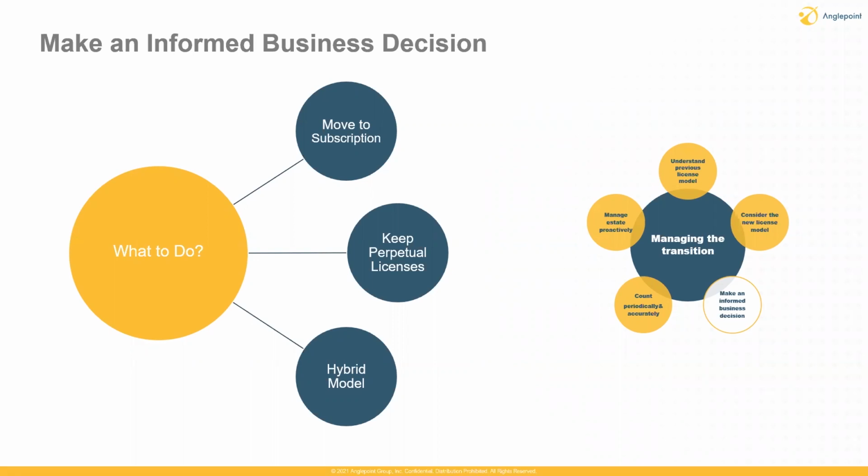When we think about the hybrid model, you can, of course, choose to have this approach where you keep the perpetual licenses that you need and trade in what can be moved to a subscription. You should consider any potential overhead costs of maintaining a hybrid model, including managing the network and the cloud estate and maintaining compliance across both. It's clear that Autodesk wants to transition everything to subscription. So of course you still have the rights to use your perpetual licenses forever, but you do need to take into consideration the risks that may come along with it.